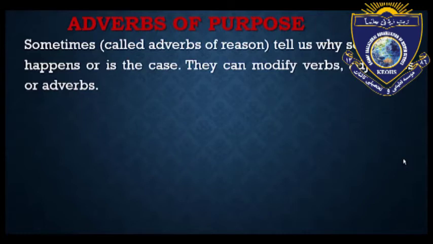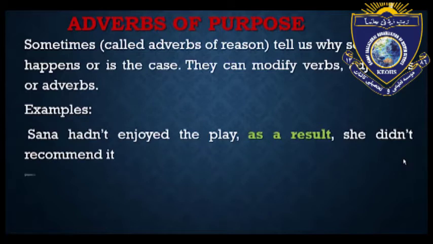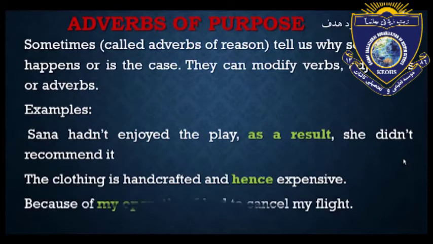Now we are moving to what the adverbs of purpose are. We have as a result, hence, therefore, in order to. We have lots of adverbs of purpose, and we mention some of them here. Look at the example, to see how we recognize whether it is an adverb of purpose or not. Sana hadn't enjoyed the play. As a result, she didn't recommend it.